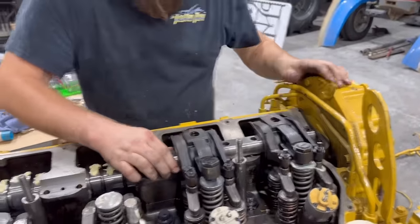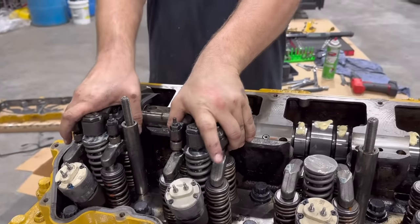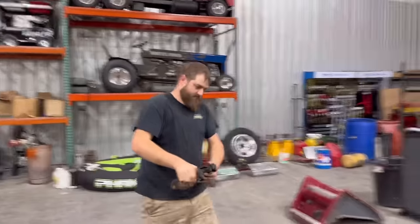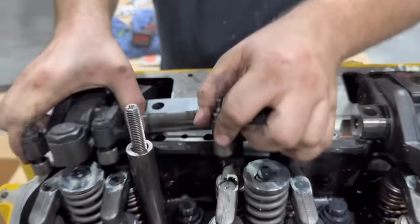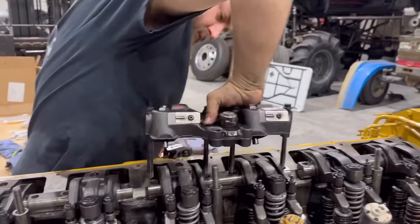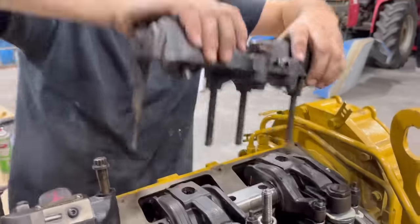All right, so I'm gonna put these back where they came from. Someone did label them 1, 2, and 3, and I put 2 right here in the wrong spot. So I can pick it up out of there and put it right here. Now, let's go get number 3. Bada bing, bada boom. All right, here's number 2. There's number 1. These are our jakes.